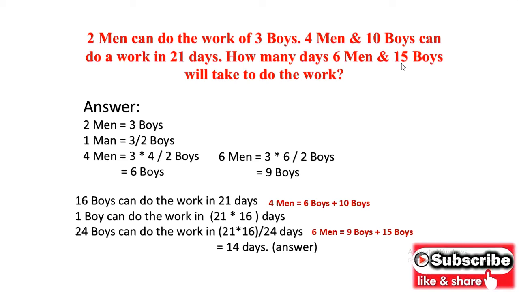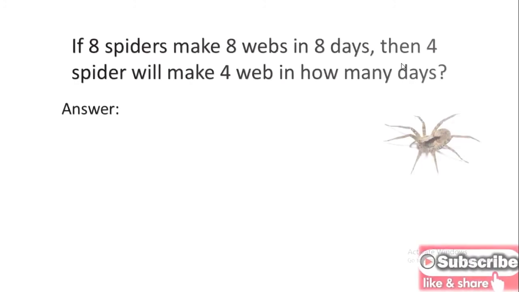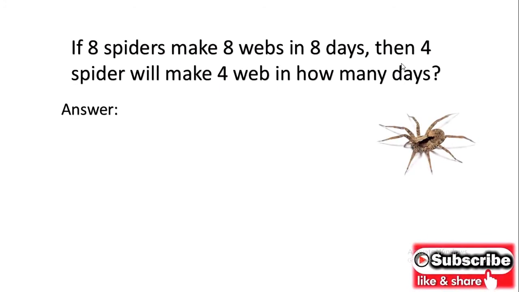Okay, so before doing this solution, if we look at the math, you may find it very difficult, but if we break it down, you may find it very simple, right? You're finding it very simple, right? So let's solve another math. It's a funnier one, so we're going to have fun solving this math. If 8 spiders make 8 webs in 8 days, then 4 spiders will make 4 webs in how many days? Okay, let's do it.